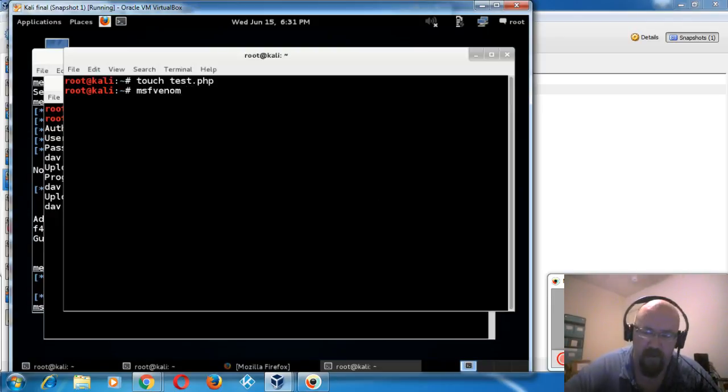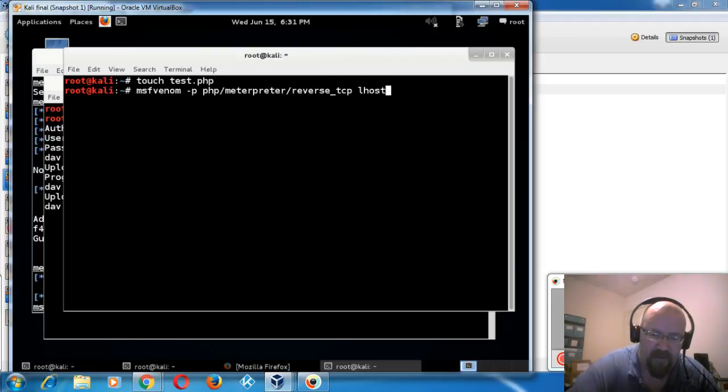We're going to give it a payload of PHP, not Windows, PHP Meterpreter/reverse_tcp. We'll go with our lhost equals 10.0.0.100, which is this machine, and then lport equals, we'll just pick some more random ones. 2323 sounds good.